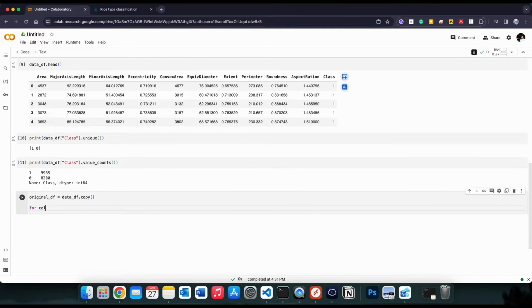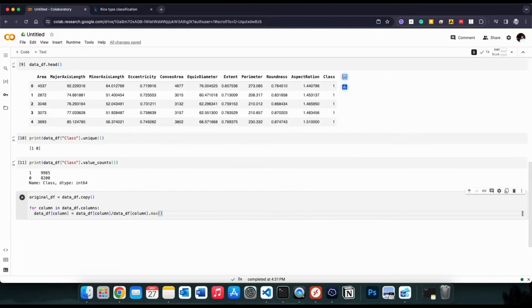Now let's do for column in data underscore df dot columns. Okay, so we are going through each column inside the data set, and then we are taking data underscore df of that column. So this column is equal to data underscore df of that column divided by what we said, the largest value in that column. Then data underscore df of that column dot max.